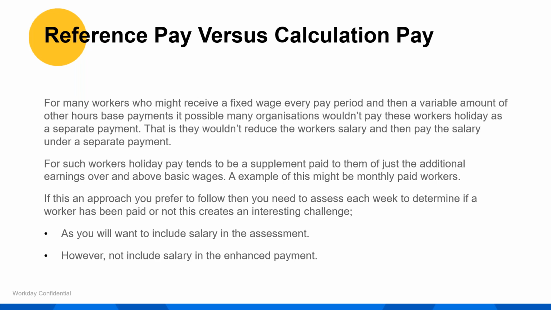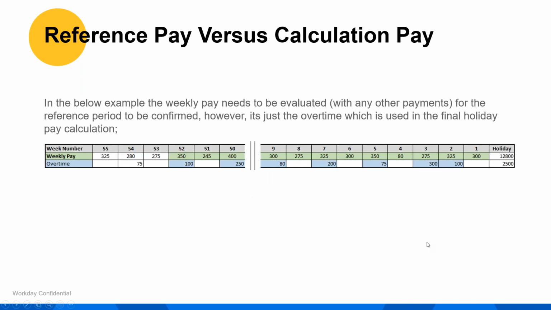However, we still need to assess basic pay to know if they were paid or not, because there may be some weeks where they earned nothing, or it might just be a week they got their basic pay, but they didn't get any overtime or other qualifying earnings for holiday pay. If this is something you're doing, just again, calling it out, what you would need to make sure is you still assess from a reference period both the basic pay and any overtime or enhancements to ensure that you are including the right weeks and you're not counting back extra weeks you don't need to.